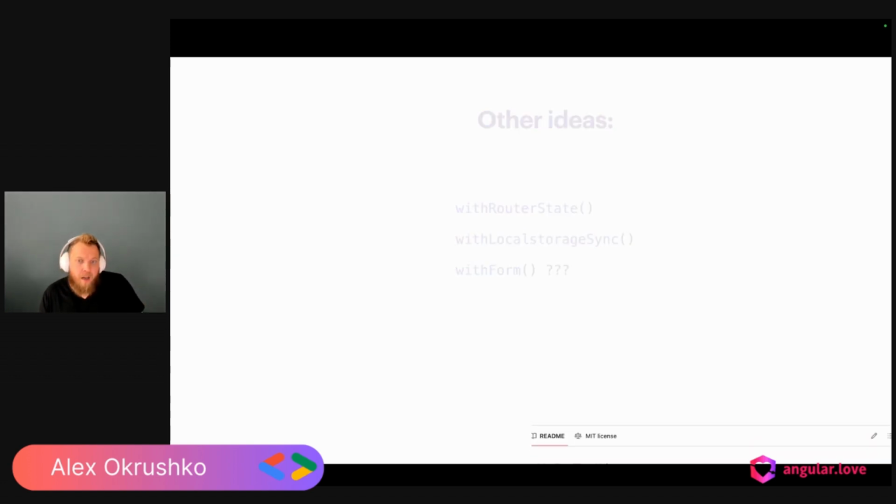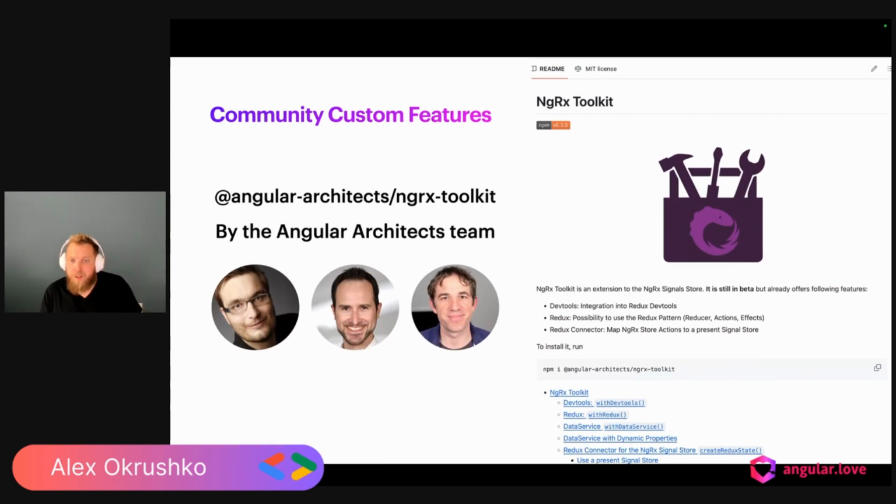All right, and then again, there's a lot of community projects already that are adding these custom features. For example, Manfred was here last time as well, and Rainer as well, Mike. They've been working on something like NgRx Toolkit with their own take on the custom features, right?